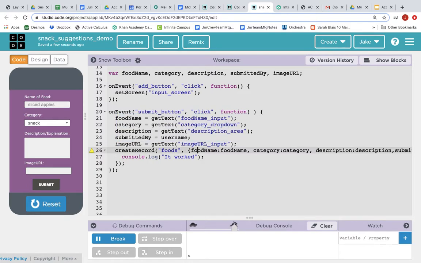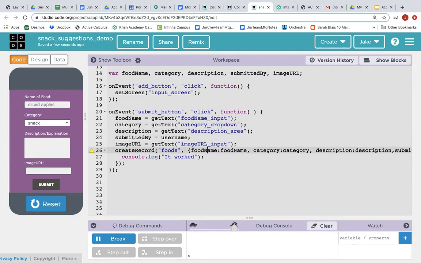You can actually change around the order of these column and value pairs. So if I were to put food name after category, that actually works. AppLab can figure that out. I don't see any reason why you would want to do that. I think it makes sense to just keep it in the same order that the columns are in the database, but AppLab can handle that if you switch those around for whatever reason. What you definitely can't do, though, is ignore casing. So if I have this column food name, and I tried to make the column food with a lowercase n, it just will not work. That'll put an unknown value into the data table. AppLab can't handle that.